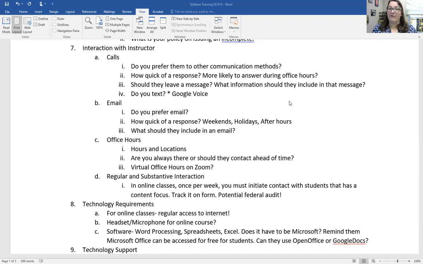And we have a form, it's available on Canvas Commons, and it's basically week 1, here's what I did to interact with students. Week 2, here's what I did to interact with students. And that doesn't have to be kept up to date each week, but if you'll fill it out, our hope is if we do get audited, which we're afraid may be coming this summer, that the auditors can go to that form and know exactly where to look for your feedback. It's a real quick check for them, and it's like, oh good, this class meets, and they're not digging through your class trying to find evidence.